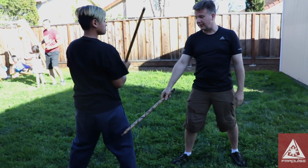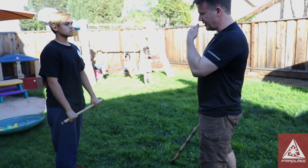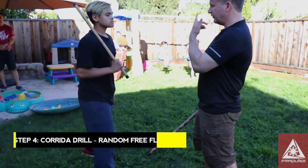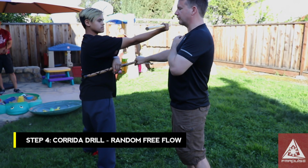Class at his level, we'll start our class with him doing that from 20 to 100 times, just to get ready. And then that moves into corrida. In corrida, he's going to learn response. I'm going to give him the stick, and he's going to strike back. I'm always going to make sure that his strike is right about here.